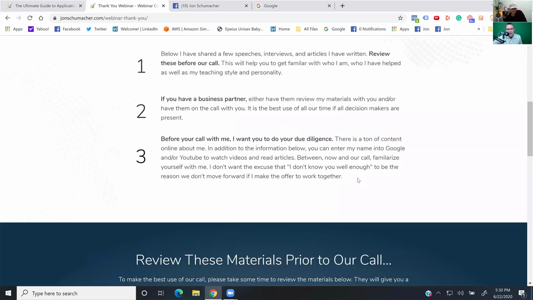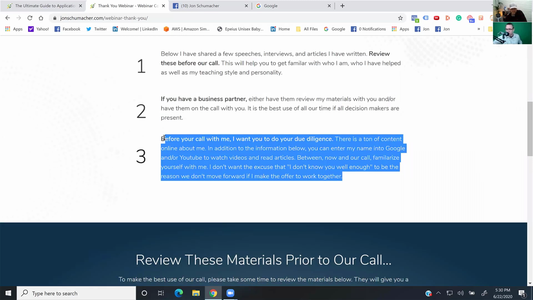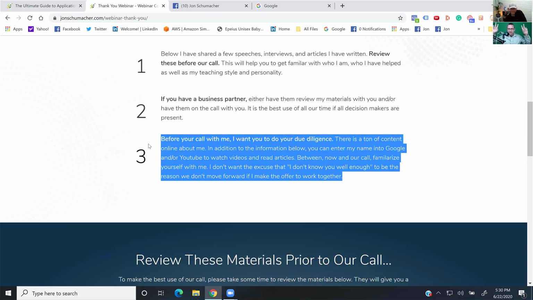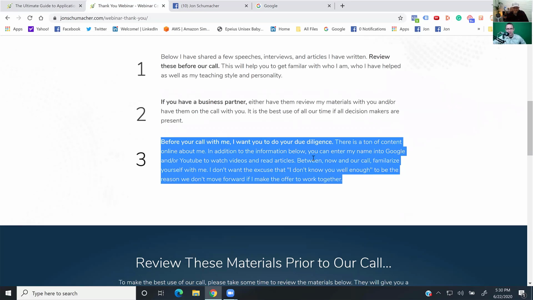And again, kind of reinforcing, do your due diligence on me. So not everybody can do this, but if you Google me or YouTube me, there's stuff all over the interwebs. I want them looking at stuff in what's called the invisible funnel, right? So there's the linear funnel, like we're talking about, and then there's the shadow or invisible funnel that's, okay, someone sees this page and they go and Google you. What do they see? There's all these other aspects on the internet. I want to leverage that invisible funnel as well before the call.